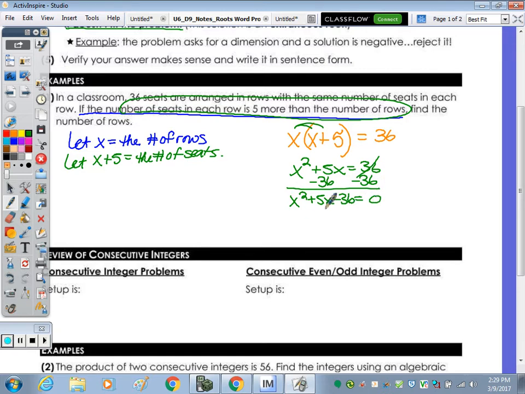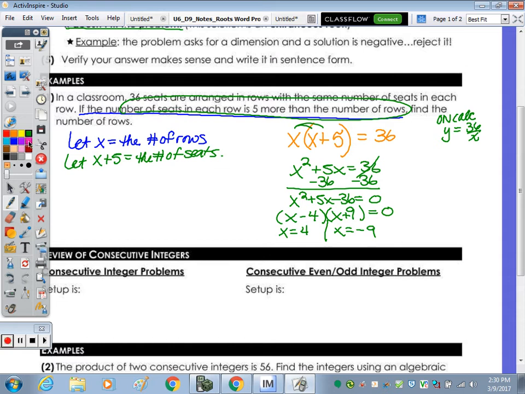And now we're looking for the factors of negative 36 that combine to a positive 5. On the calculator, you can go to your y equals and type in 36 over x to see all the factors of 36. Chris? 4 and 9. Do you know the signs? Yes. Positive 9, negative 4, because a positive 9 times a negative 4 is a negative 36, and a positive 9 plus a negative 4 is a positive 5. Draw the lines. We have one root of 4 and the other root of negative 9.